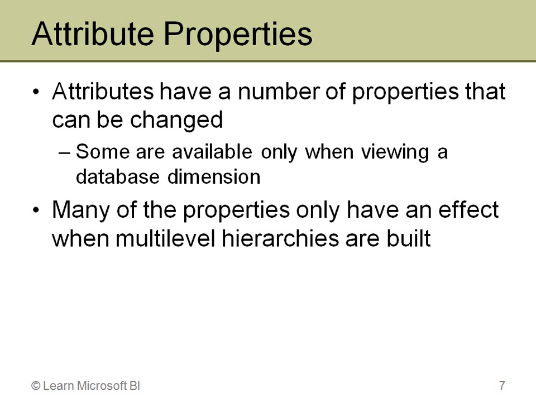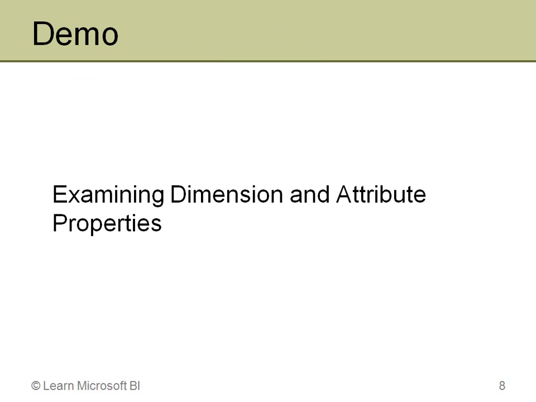But the attribute properties, even the ones that aren't targeted more towards these multi-level hierarchies, there are several that are important, and some of them you can only change at the database dimension level. You can't change it at the cube dimension level. So I'll get in and show you these items here in just a moment. In fact, let's jump right in and take a look at the database dimensions, cube dimensions, and then dimension properties and attribute properties.